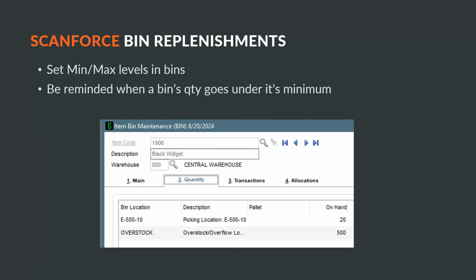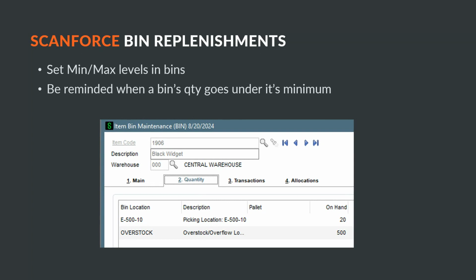We have one overstock. For a lot of people, overstock is just the top shelves. So if you have six high racking, the bottom three may be pickable, and the top three may be bulk, okay, or overstock or overflow, or whatever you call it. So maybe if this is row E, vertical rack 500, like the fifth rack we come to, shelf number one, okay, like the first shelf on the floor, maybe E550 is the fifth shelf up, and that's where this overstock exists. So this can get as specific as you need it to.